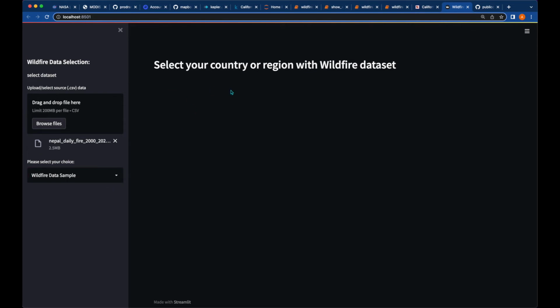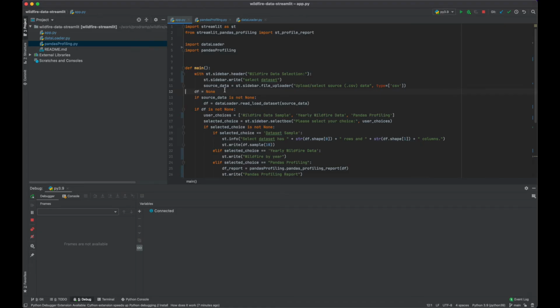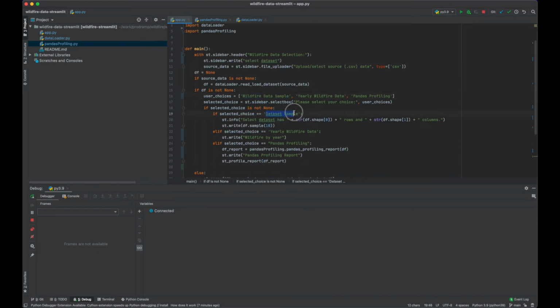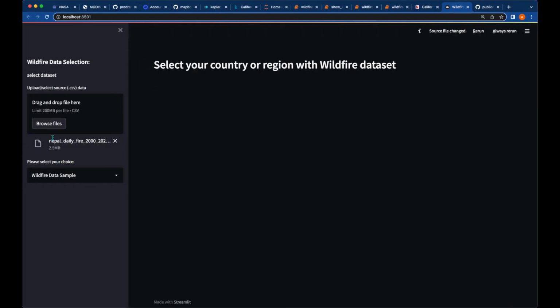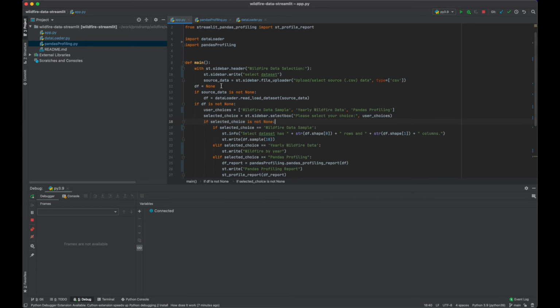So we need to make sure how our code works. When you select wildfire data sample, your choice will be here. So this is your wildfire data sample. What happens when this data set is loaded? We select file uploader. This whole section is part of the st.sidebar file uploader.